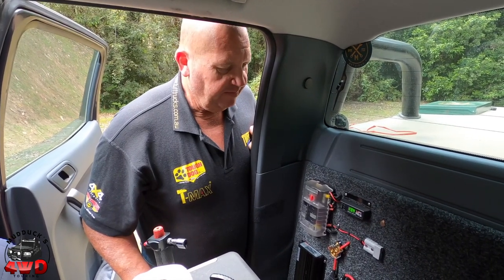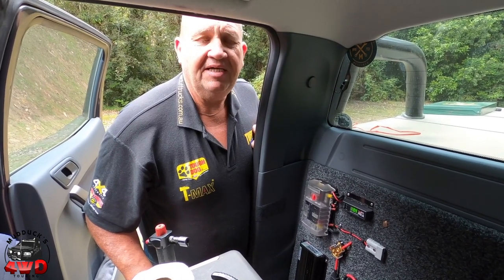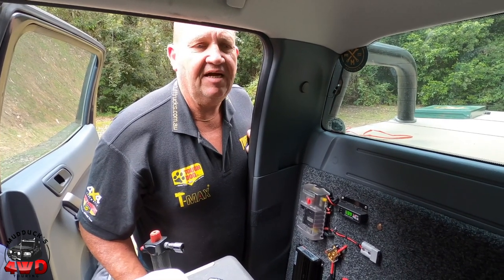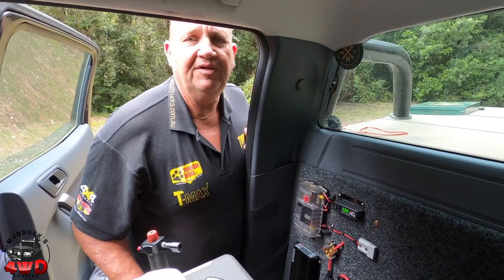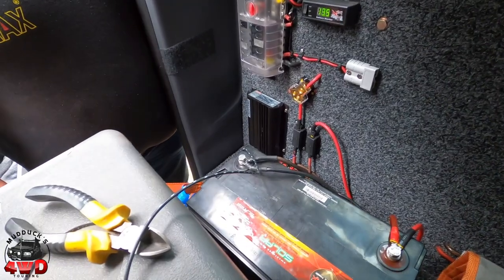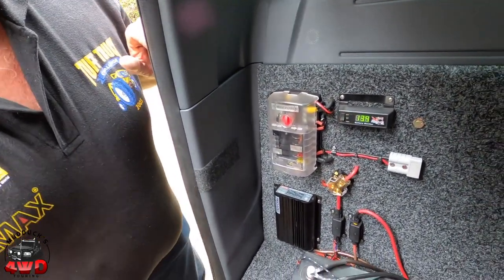So I'm going to bypass the, well, I'm not going to bypass, I'm going to set up the ignition control circuit manually. So when I start the car, I can turn it on. When I switch the car off, I can switch it off and it's not charging at all the minute I switch it off. So that's what I'm in the process of doing now. So you're going to just make some little jump leads up and your pretty wiring system's not going to look as neat, but we'll get there.